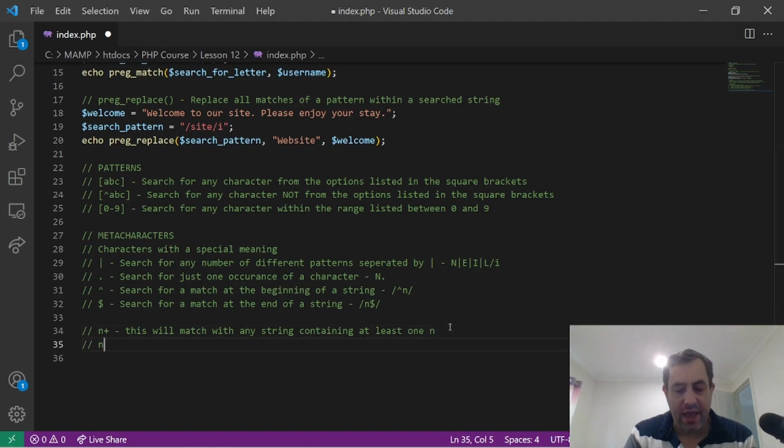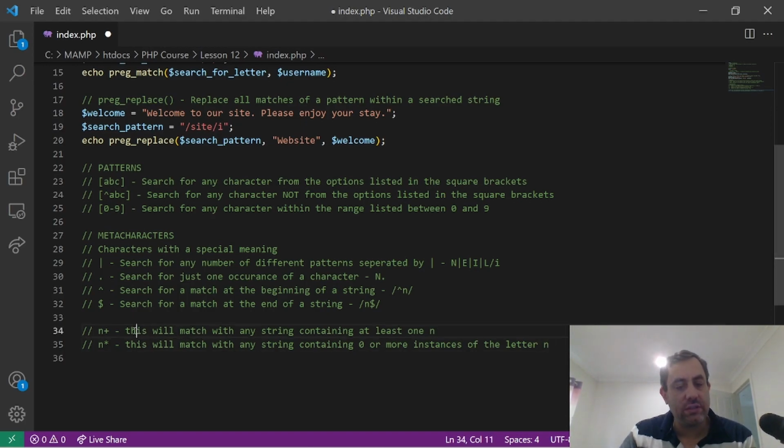The next one would be N asterisk, and this will match with any string containing 0 or more instances of the letter N. Okay, so the difference is this one here will match any string containing at least one N. This one will match with any string containing 0 or more.